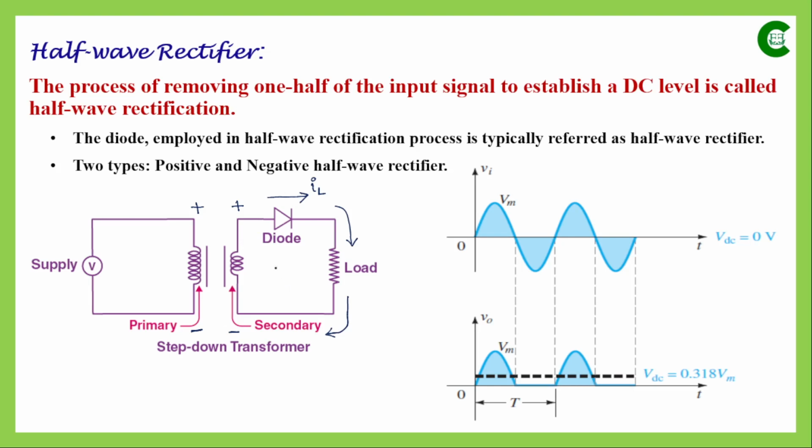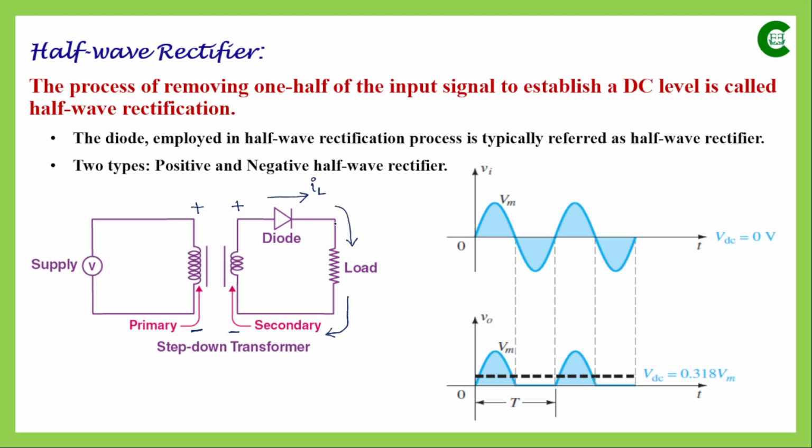Now since for the positive half cycle the diode is conducting, and current is flowing through the load, there will be a voltage which will be dropped across that load resistor, and that we are representing by V naught. This is, as I said, the instantaneous value of the output voltage. Nature wise the output signal will remain same, so it will be sinusoidal in nature. So for the positive half cycle we will be getting again a positive half cycle in the output.